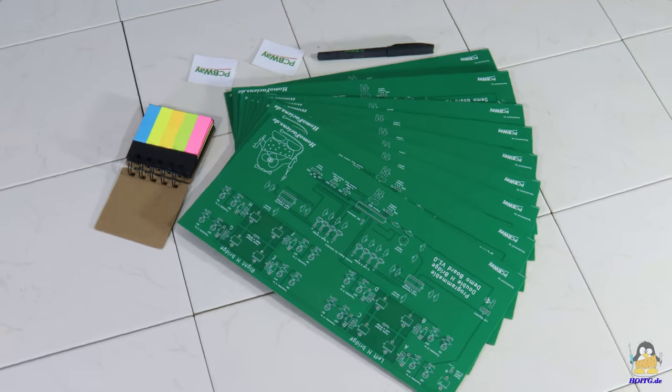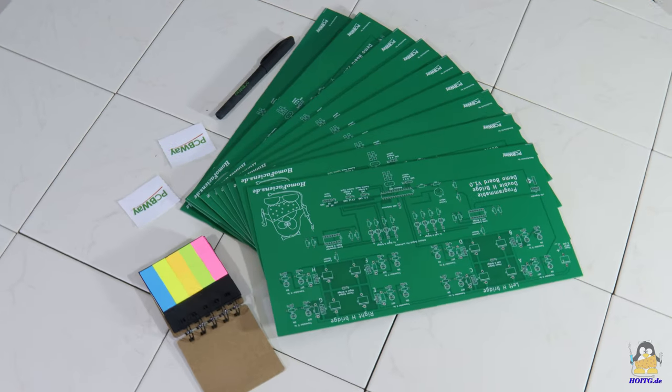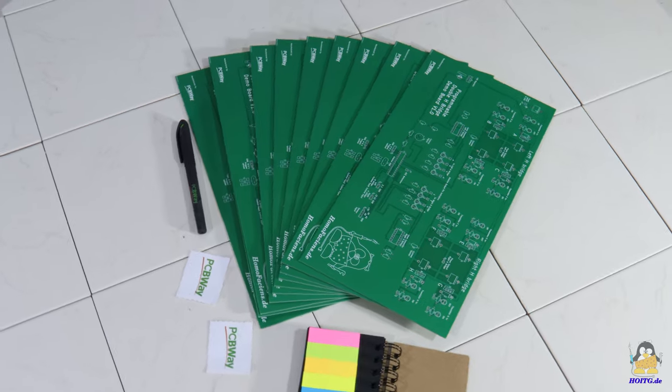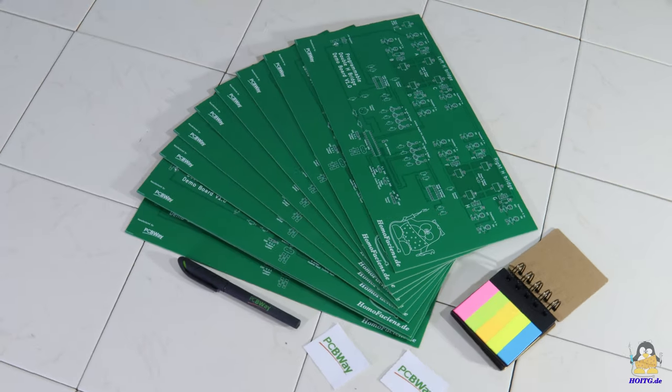It is a circuit board for a freely programmable double H-bridge which I need for my second project page, Homo Faciens. In this video I would like to have a close look at the circuit board itself and show its assembly.